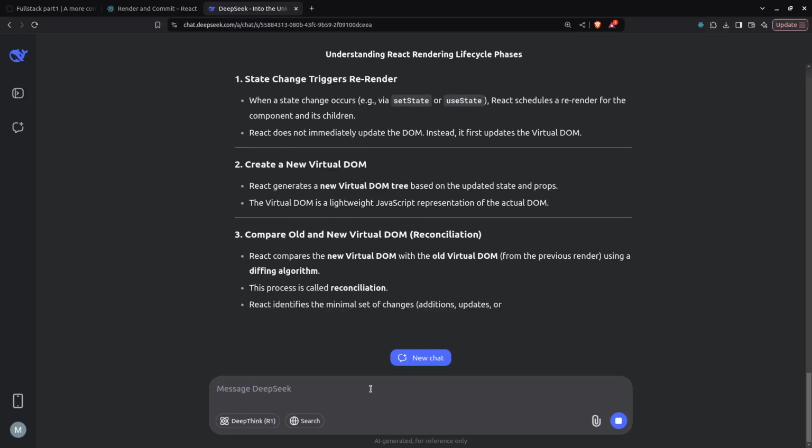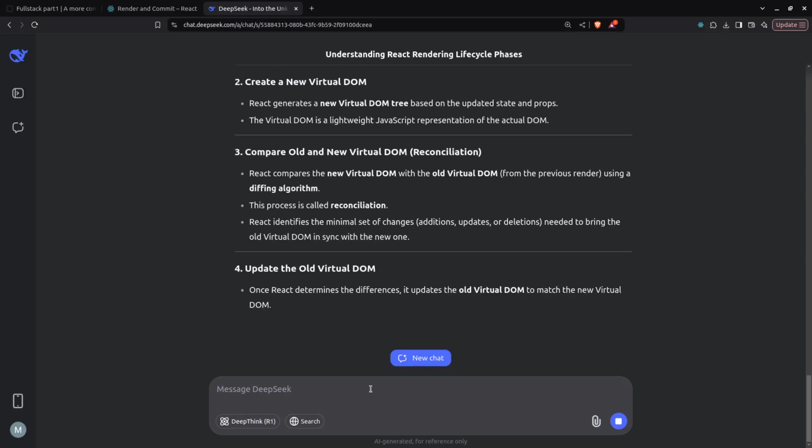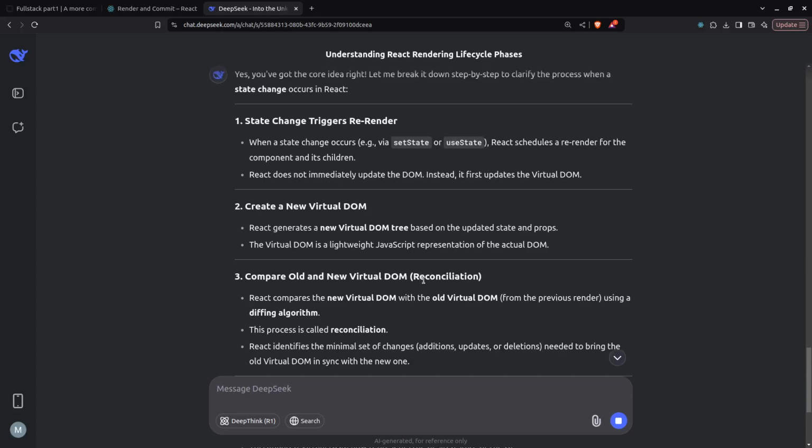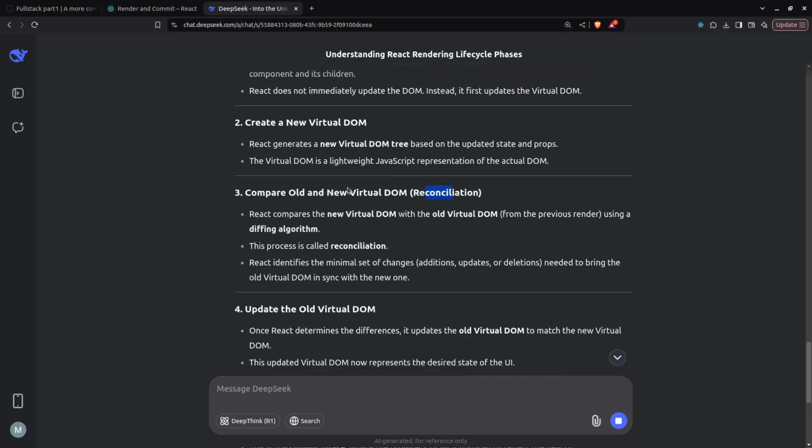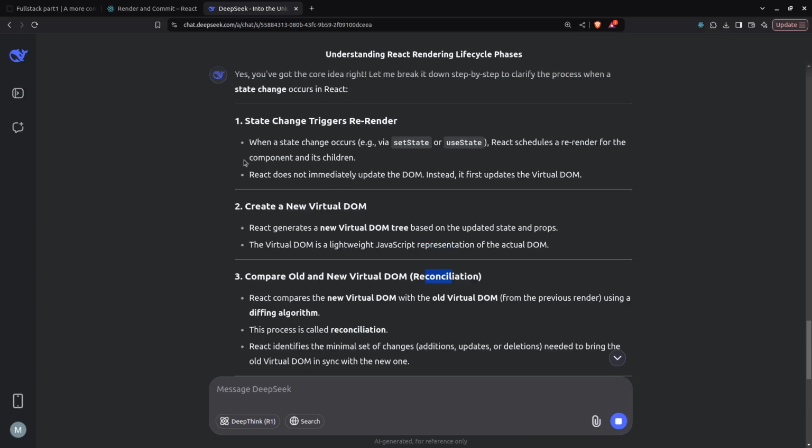Leave these jargons, reconciliation and diffing, for now. The really simple version is: when we load our app, React creates a whole virtual DOM, a UI representation, and React DOM kicks in and creates the actual UI out of it.